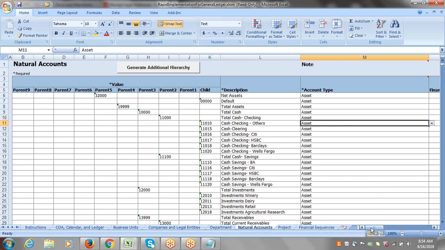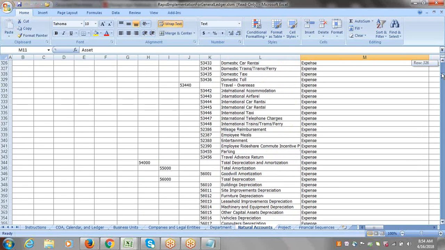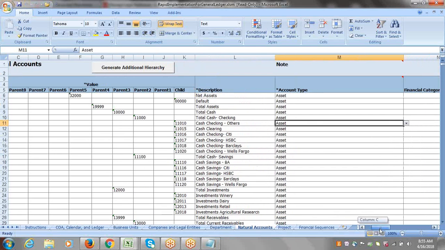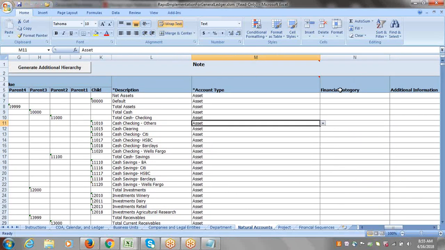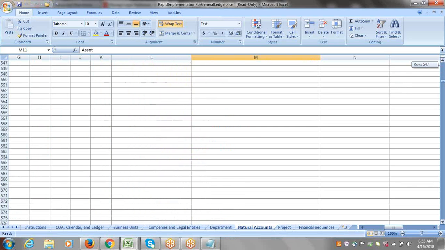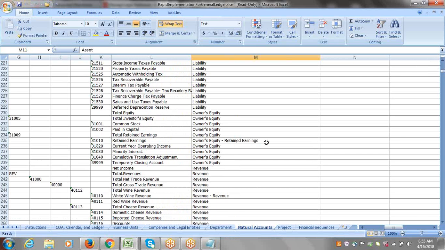So let's go through that information here. All these account types: assets, and the remaining are expenses, revenue, and ownership related accounts. If you scroll a little to the right, you could see financial category. That will be discussed as part of payables. But notice for a few accounts, in the financial category they didn't give it; instead they gave retained earnings. See here, they gave this account ownership equity attribute, value attribute name hyphen retained earnings.